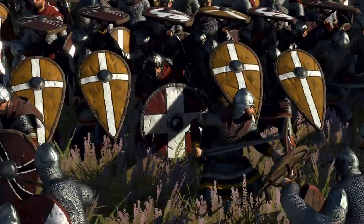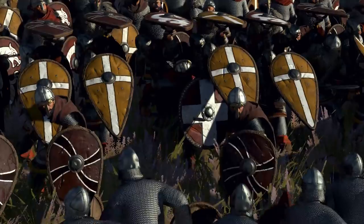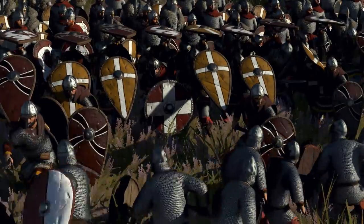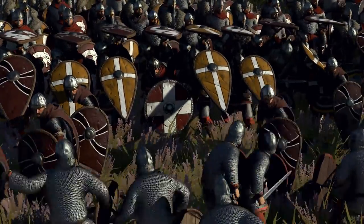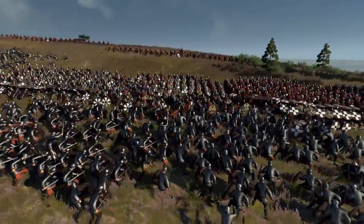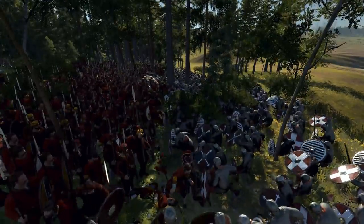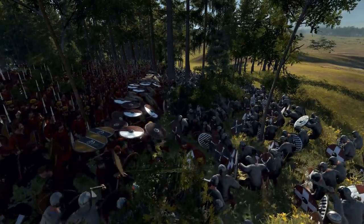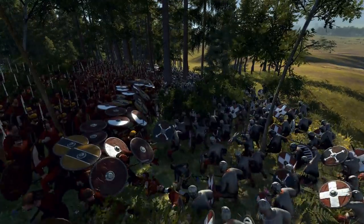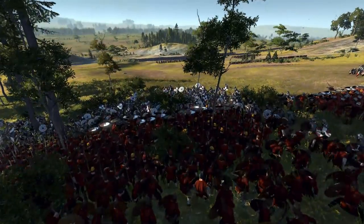And there's the general there. The bodyguard. That is Harold Godwinson from among his shield wall. He's inspiring his men to hold all day if they must. Just look at this battle line, though. If we take a look onto the flanks, the feared units, as I said, are also in a shield wall, or a shield castle, as they call it in this game. The tier 3 infantry would do pretty well against them, but it's just the overwhelming numbers, because you can see I push forwards the Cyril Axemen as well to help give them the edge.